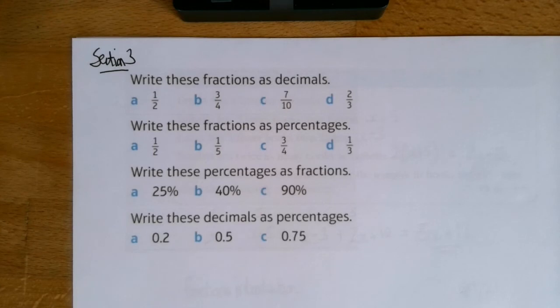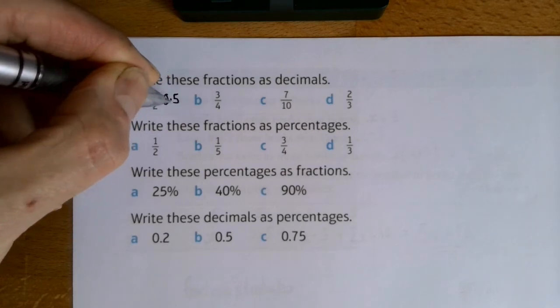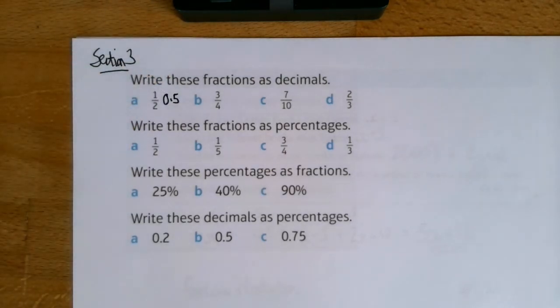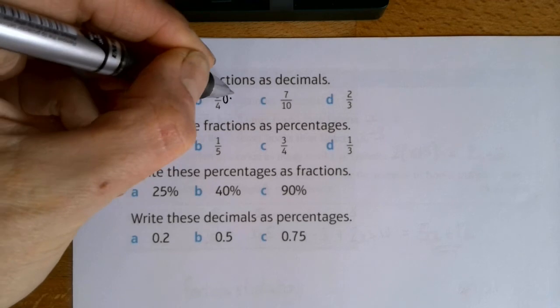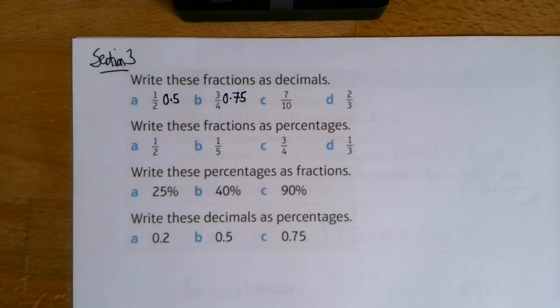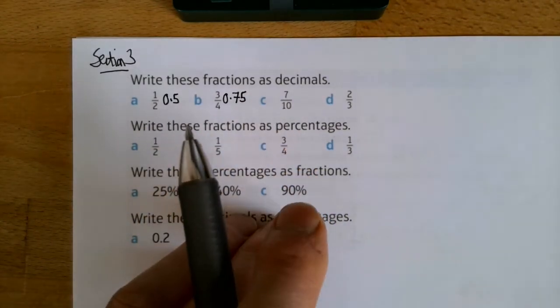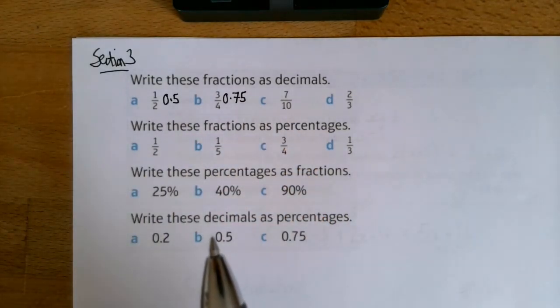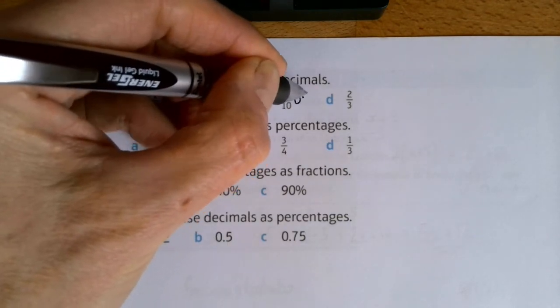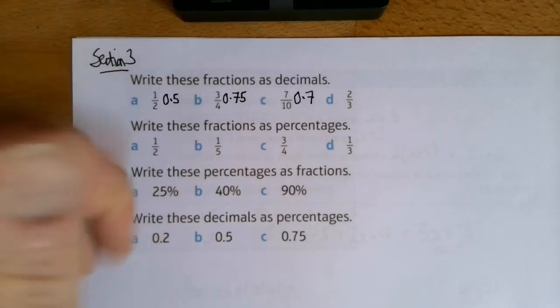So I'm wondering with the first one whether there is a degree of just remembering things. So for example, I'm hoping you can remember that a half as a decimal is 0.5. I'm hoping I don't need to teach you a technique for that. 3 quarters, maybe I'm hoping again that you'll remember that's 0.75. 7/10, well remember when we're at primary school and we learn about the columns, the first column after the decimal point is the tenths column. So 7/10 is 0.7.